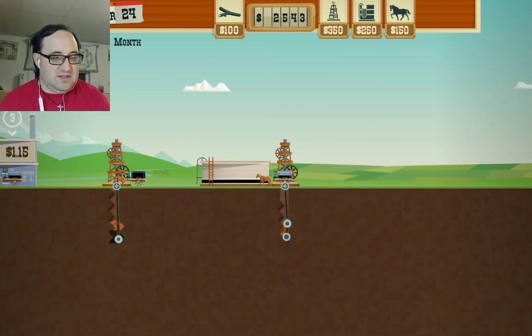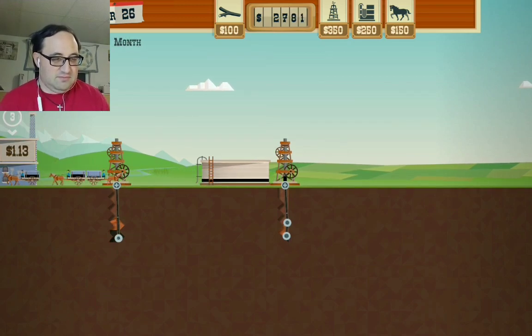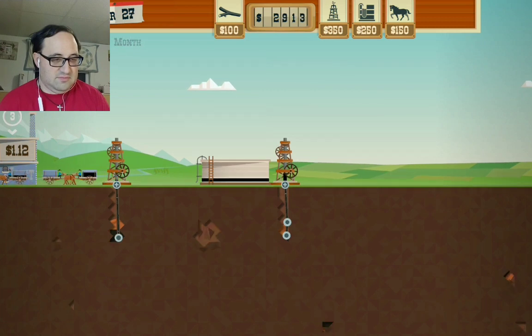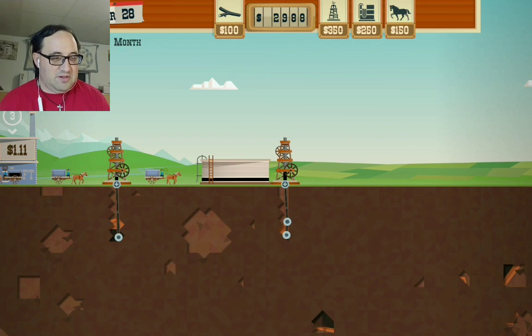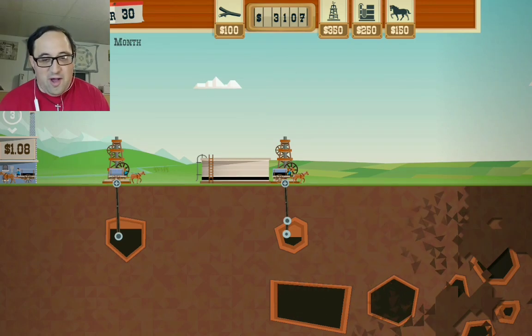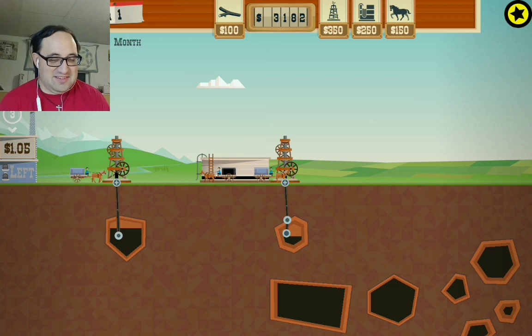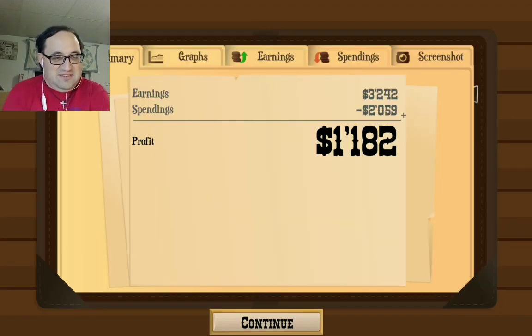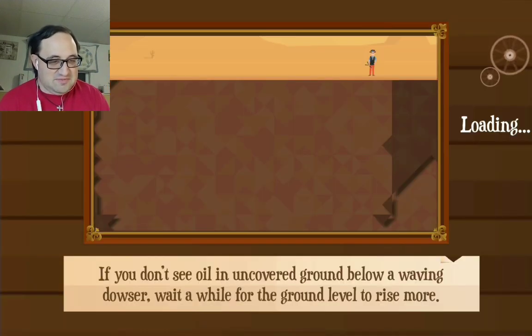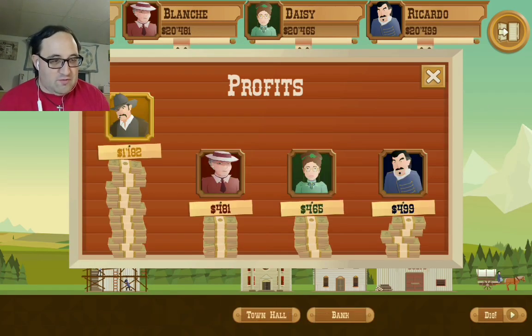I'm not gonna get all the oil out. Definitely not. Slowly dissolves and then here's Maul. Oh, wow. Yeah, I definitely did not get all the oil. Well, at least I made somewhat of a profit, but still. How'd everyone else do? Well, definitely a lot better. Okay.